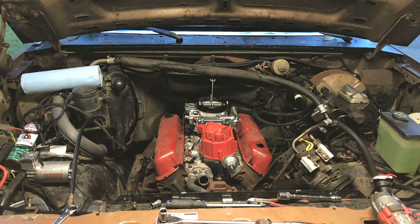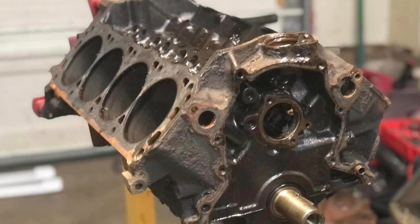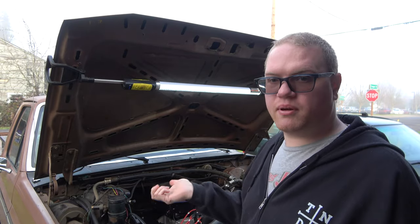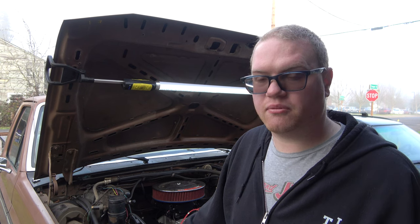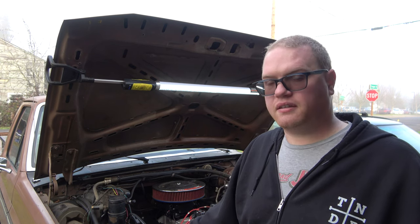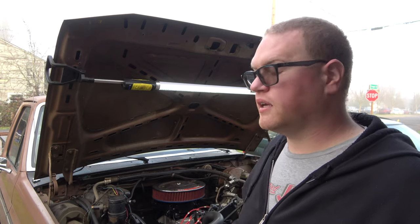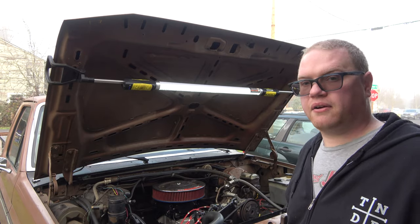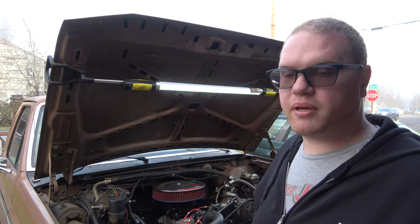I had blown up the engine — oops. Lost the freeze plug; they rotted out, blew it out, and I drove it 10-15 miles. Yeah, it's not good. The engine, even though it wasn't blown prior to being blown up, definitely still had some wear and had some miles on it. So when I did take it apart, other than the damage I caused, there was still lots of ring wear and evidence of it being a little tired. It's been put through the paces, so it was going to need to be freshened up anyway.